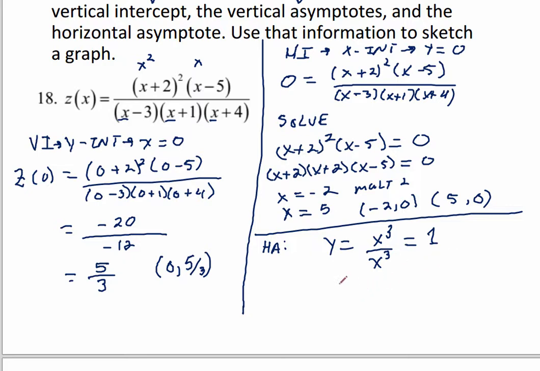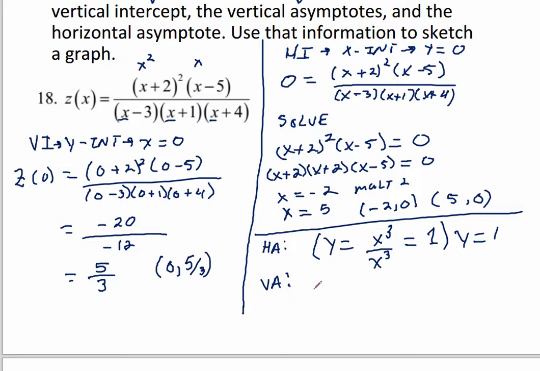All right? Hopefully that makes sense. If not, rewind this and watch it again until it does make sense. All right, let's go for the vertical asymptote. There's no factor in common between the numerator and denominator. Seeing there are no factors in common between the numerator and denominator means we do not have a hole, that we have vertical asymptotes here. So let's go ahead and take a look at that.